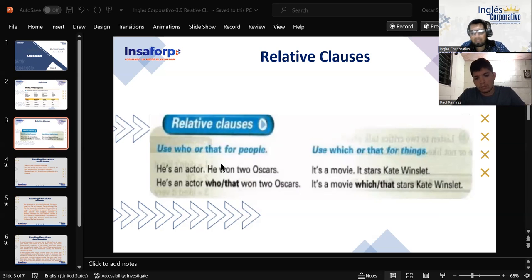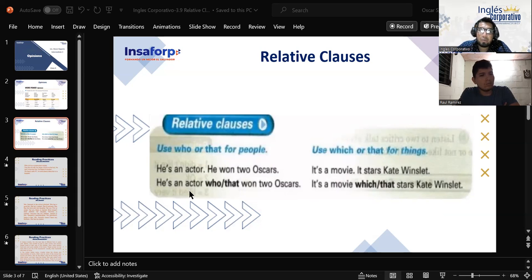So, the connection you can establish is a person and an action, but they are normally divided by one period in the middle. Now, when you are trying to use these relative clauses, depending on how the connection may be established, you can use who or you can use that. I highly recommend that you use who, because who is way more direct when you're trying to establish a connection between a person and an action. So it would be way better to say, he's an actor who won two Oscars.